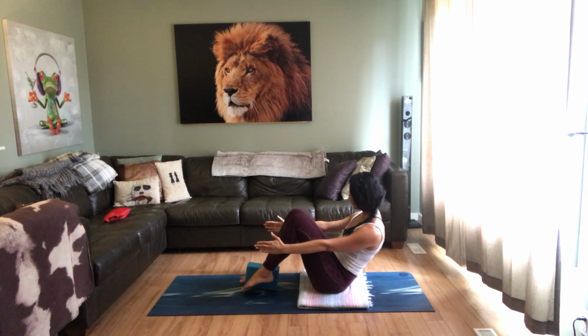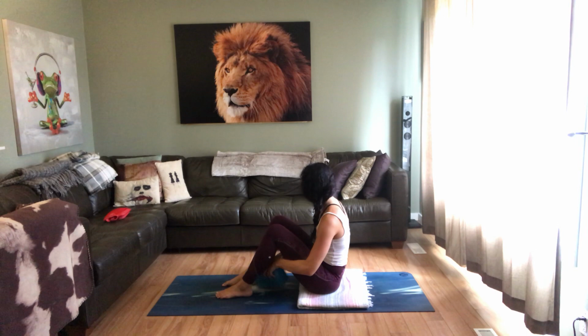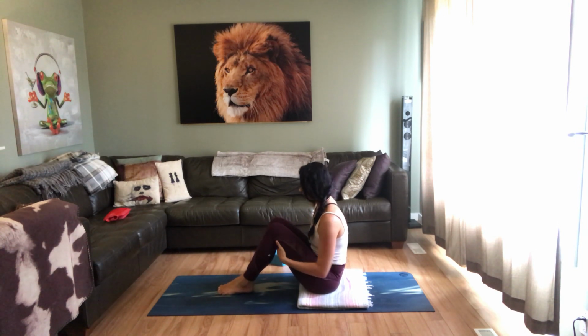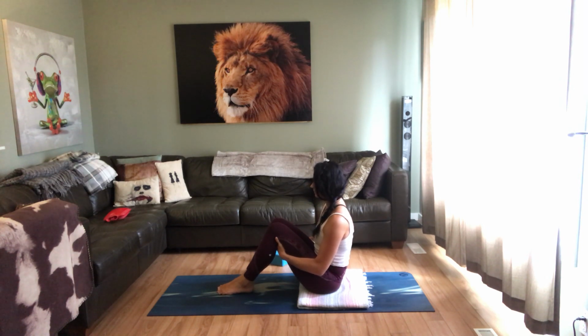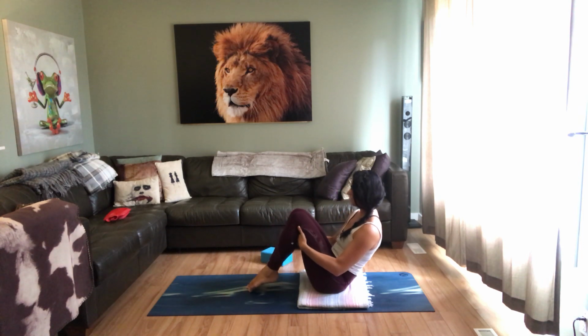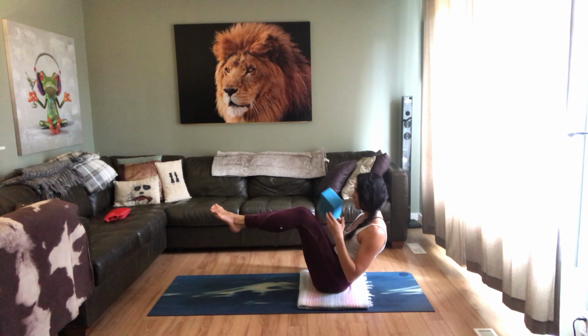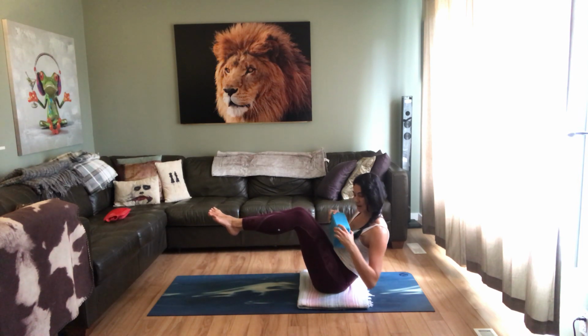Release the block down. Take just a moment. Get that block out of your way. Bring the feet and legs back together. Take another breath in. And breath out. Lean back. Relift the legs into boat. Take hold of your block. And we're going to twist from side to side.